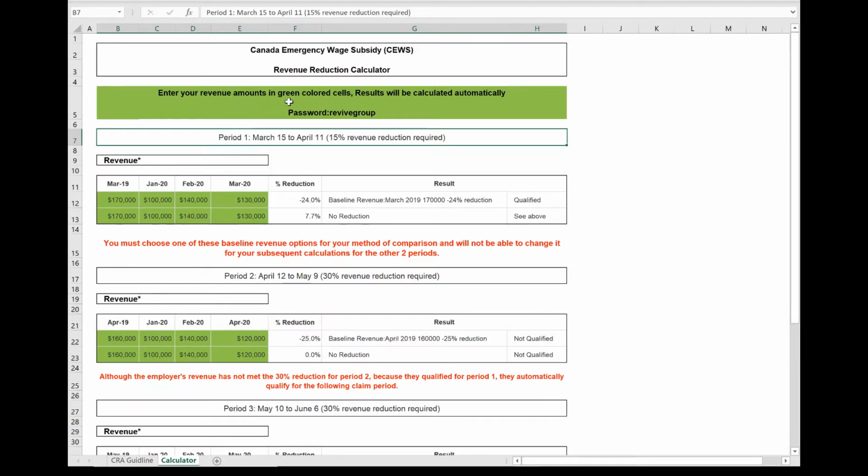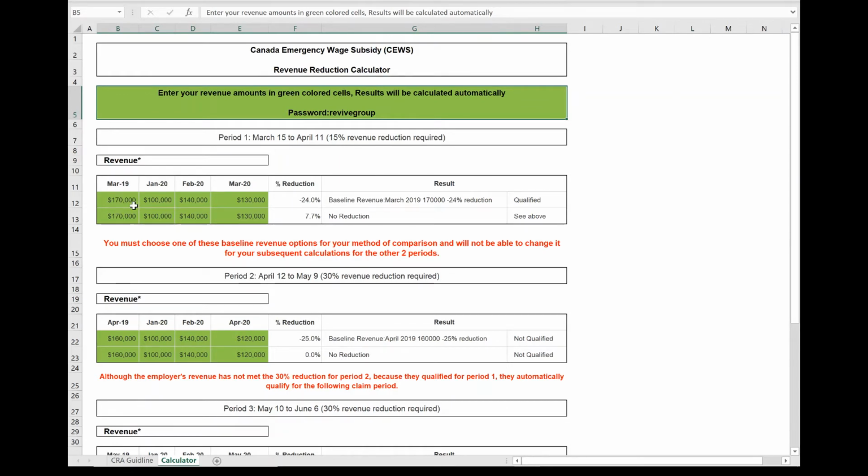Just follow the quick guide up here, enter your revenue amount in the green colored cells. These cells are password protected just for the sake of how we designed the Excel sheet, but you can just click in it, enter the password, which is Revive Group, our company name, and then start the calculation.